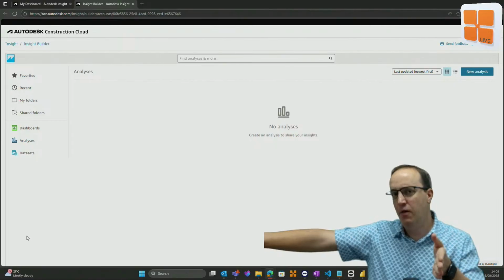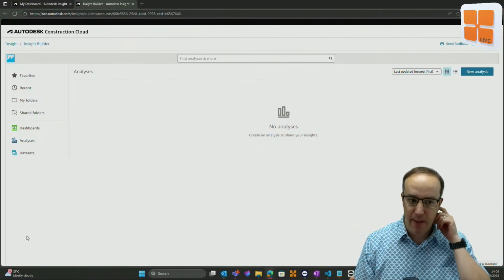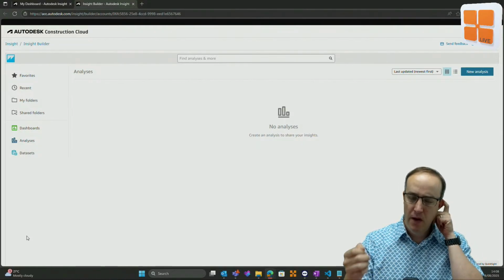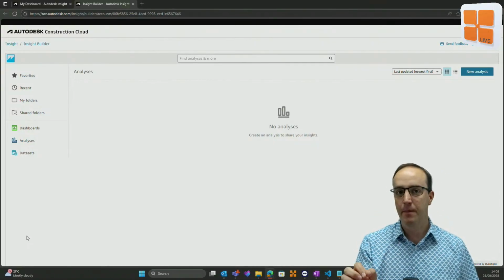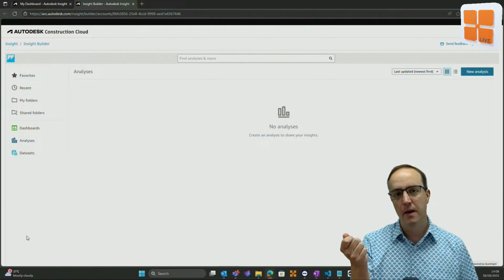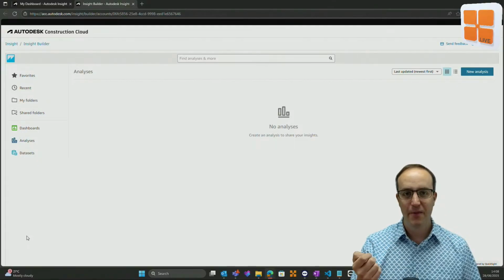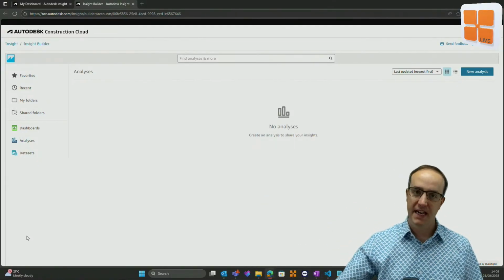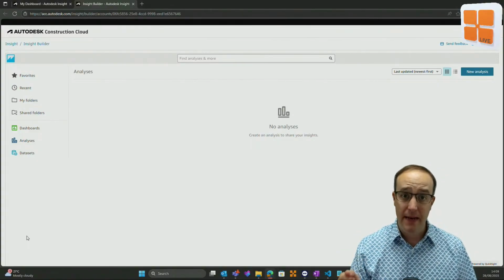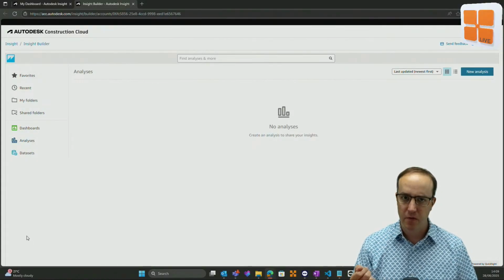I don't have to push out to Power BI. I don't have to have separate skills or a separate license of Power BI to be able to view, interact, and build these. I can do it purely within the Construction Cloud. And that is a massive benefit, because if you build a dashboard, or a data set inside of Power BI, to share that with others within your organization, they may well need to have their own Power BI licenses to view them and to refresh those reports.